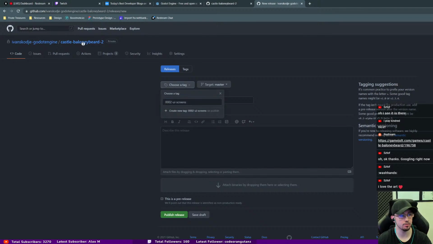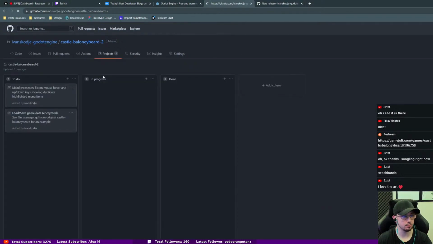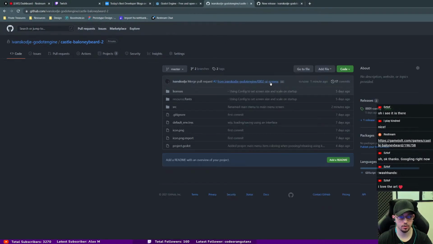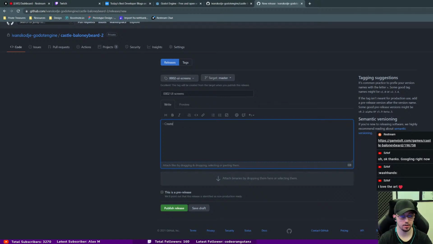I think that was the name of the branch, wasn't it? Let me look here. Oh, create it. Is that right? I don't remember. Hold on. UI screen. Yeah, that's right. 0002 UI screen. Let's create that. Bam. Name that is fine. What did I do? I created the initial systems for changing my screens. I think I also added the config in this part. No, that was the last part. Yeah. This is the UI screen part.